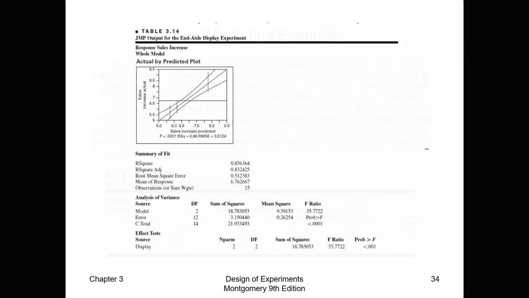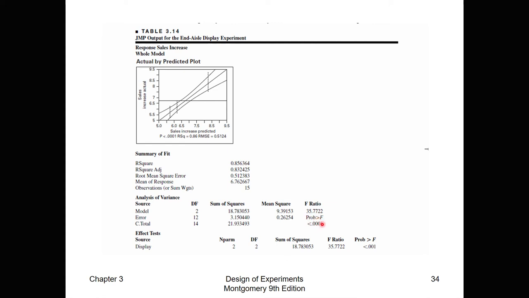All right, so what ends up happening with this? Well, this JMP output definitely looks a little bit different than what we saw previously. But again, what am I looking for? I'm looking for that traditional ANOVA table. So here, I see down here my analysis of variance. I've got model, error, degrees of freedom, sums of squares, mean squares, F ratio. And actually what you notice here is that the probability, the p-value, isn't its own column. This is kind of a weird format.